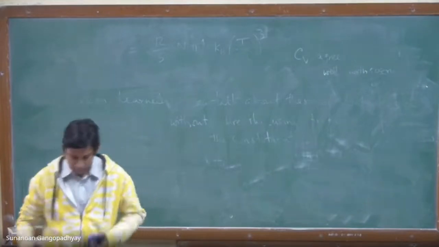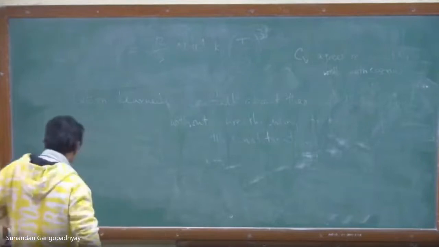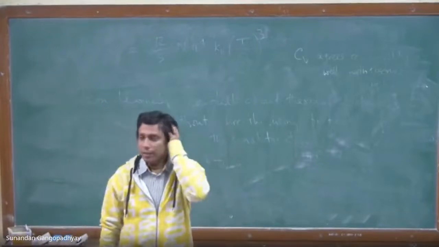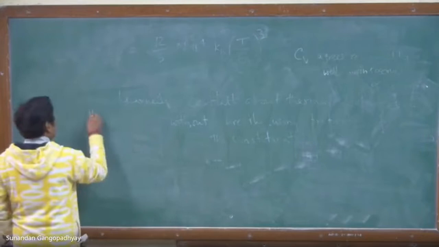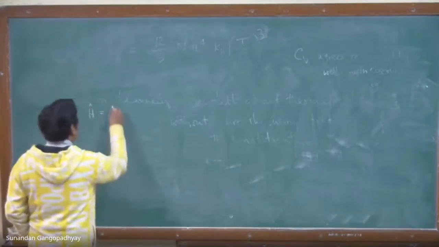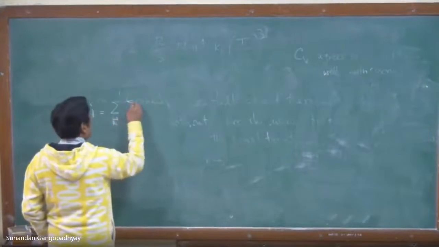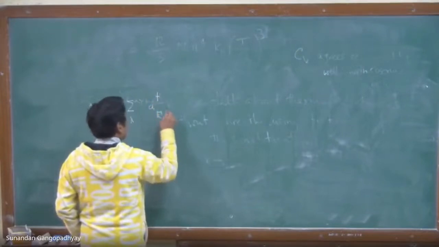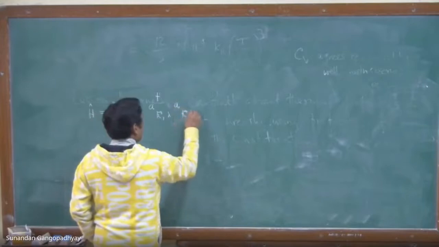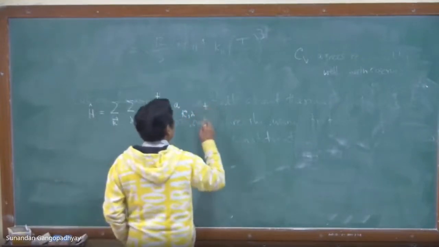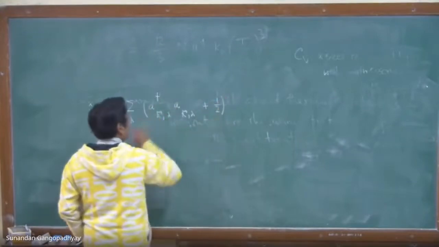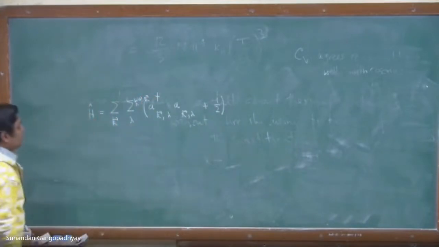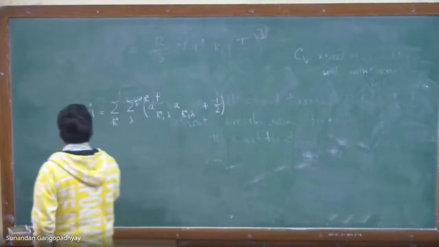So in the last class, we were discussing the quantization of the gauge field, the electromagnetic field, and we obtained in the last lecture that the Hamiltonian for the electromagnetic field will be of this form. It will be a summation over k, summation over lambda, then we will have a k lambda dagger a k lambda plus one half, h bar omega. Okay. So as I mentioned, the Hamiltonian was of this form.